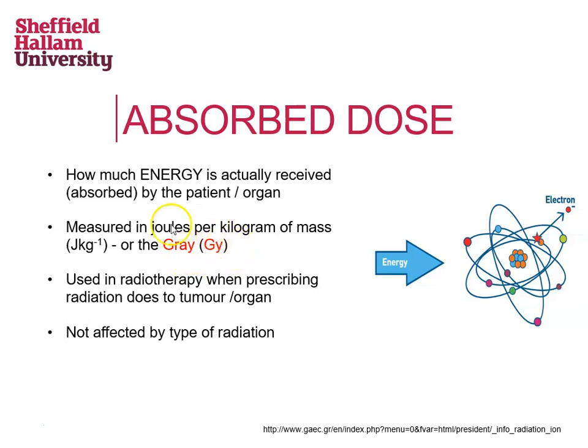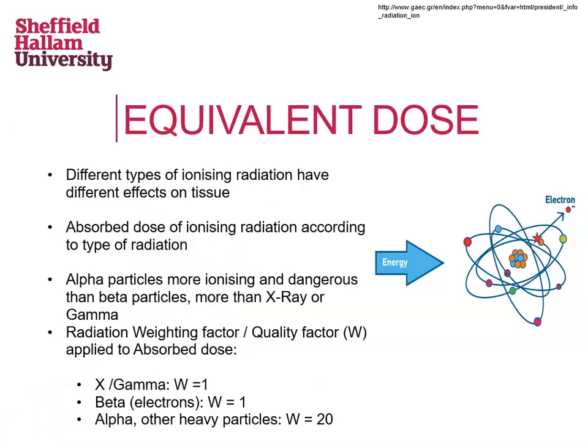And we talked about this extensively last week when we looked at radiotherapy regimes, where we'd be maybe giving someone 60 grays of radiation, maybe fractionated over 10 or more doses. Because this is just a measure of energy, it's not really affected by the type of radiation. 1 gray of alpha is still 1 joule per kilogram, whether it's alpha or whether it's gamma. It's just that the amount of damage it causes differs, but we would say that would be 1 gray of energy. And this is where we start to get that variation when we look at the equivalent dose.